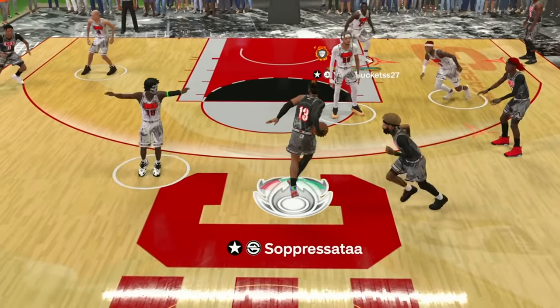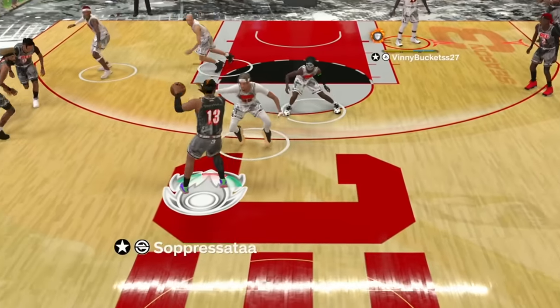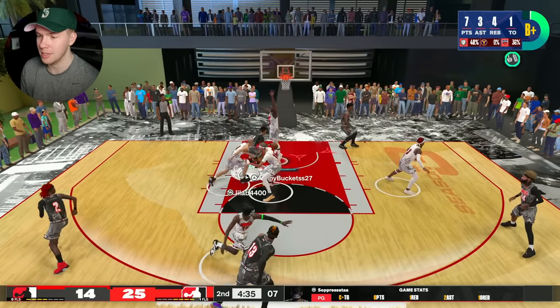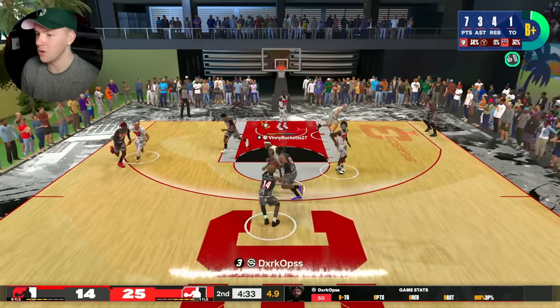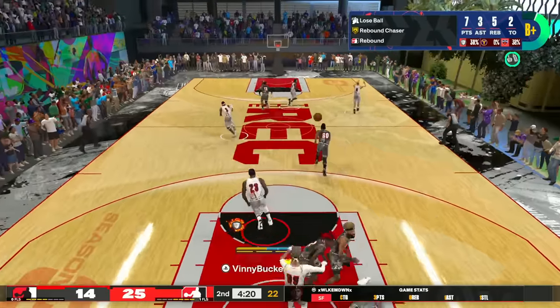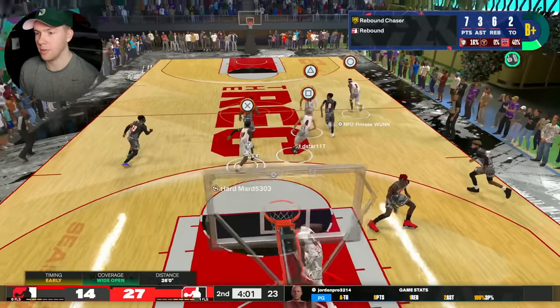Look at this, dude. What is this guy doing? I would have called a timeout so fast if I saw somebody doing this. Bro, test me, man. Don't you want to test me down here? Somebody wants to come test me. Look, they're smart. They all know better. Oh my gosh. Yo, did we block that? Oh, we get another rebound, but bro, no assist.